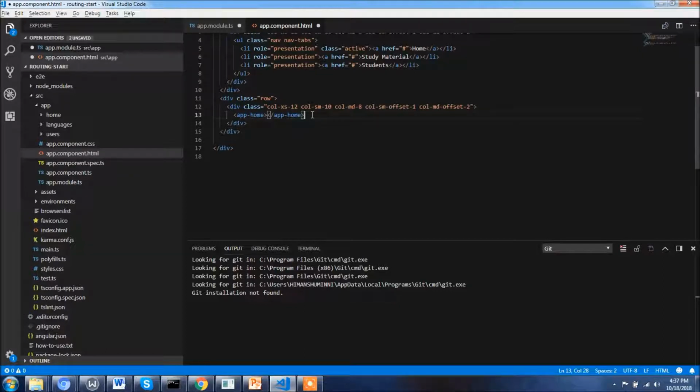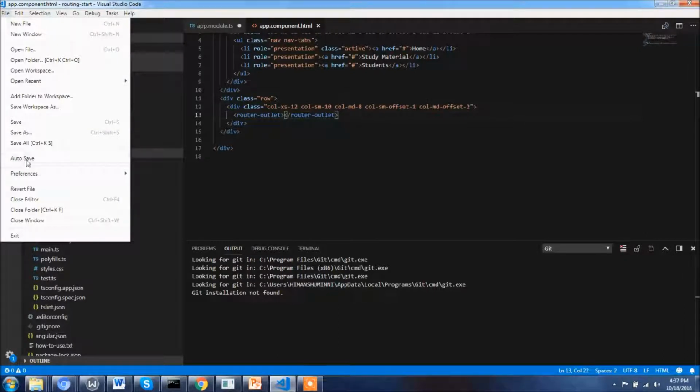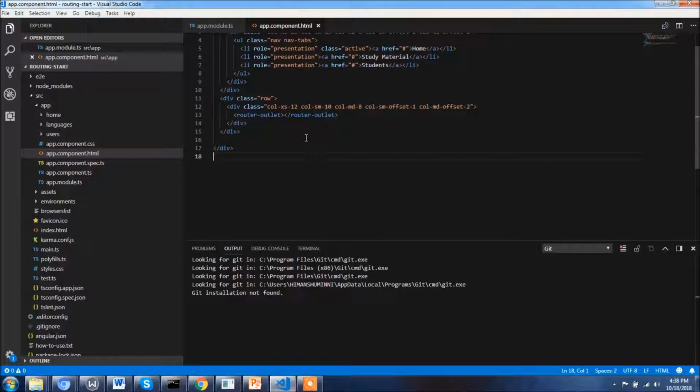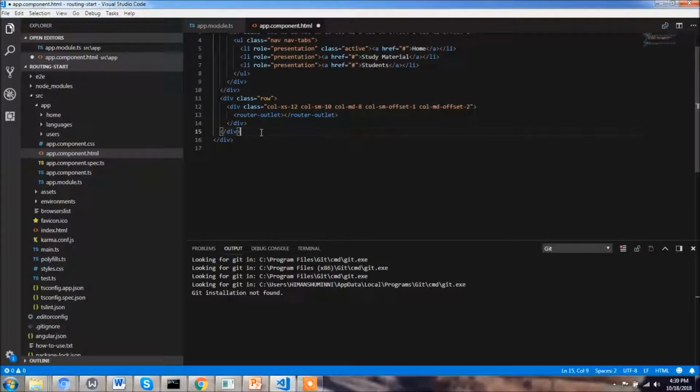And now you don't add your component with its selector, but you add a special directive shipped with Angular, that is the router-outlet. So instead of this, we'll be using the router-outlet. Make sure you use this just to render your routes. Once we are done with this, we'll save all our changes. I'll just delete this and save it. So we are done. We'll check the UI.